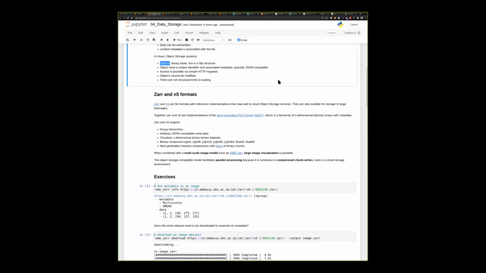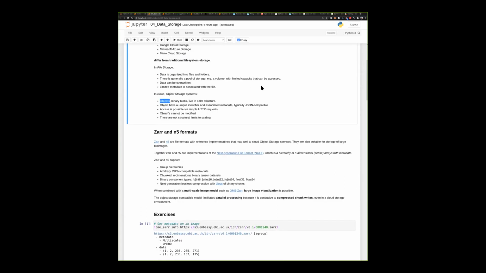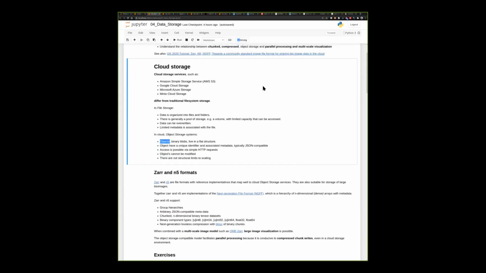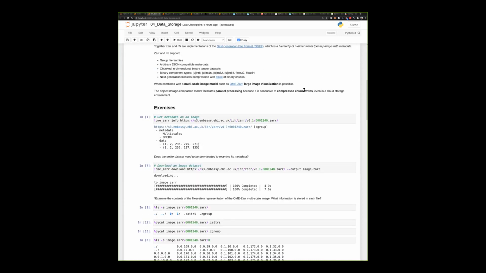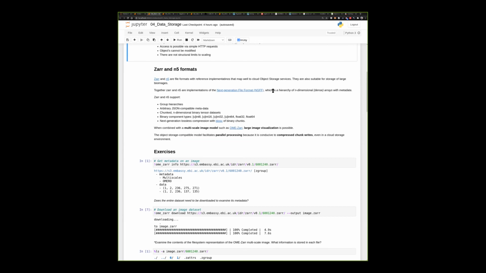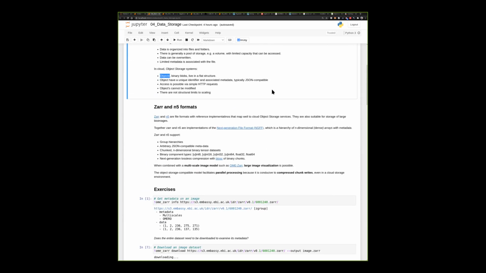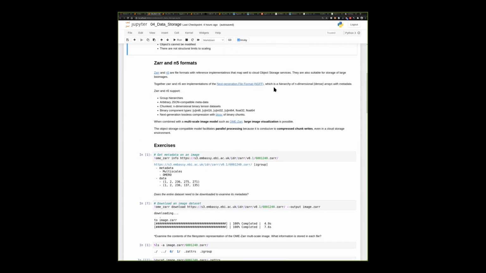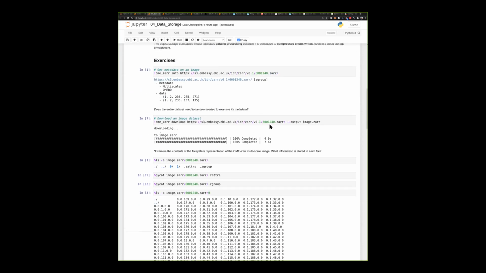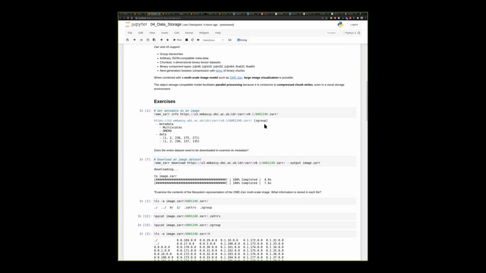Any other questions? So this is really cool and interesting technology. One of the things that makes it so cool is that it's relatively simple and easy to understand. It comes down to files and folders and JSON. If you're not familiar with JSON, it is a way of representing basic data structures.